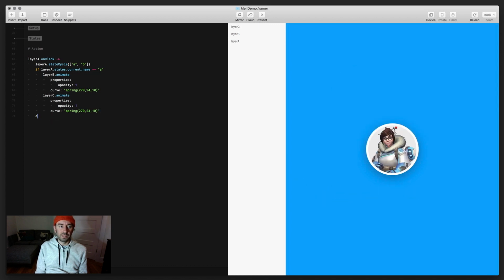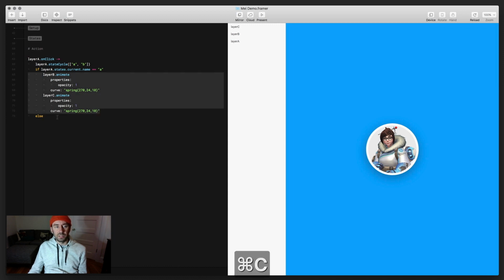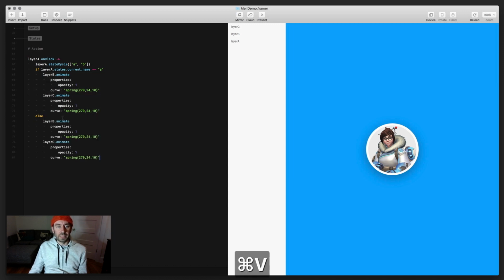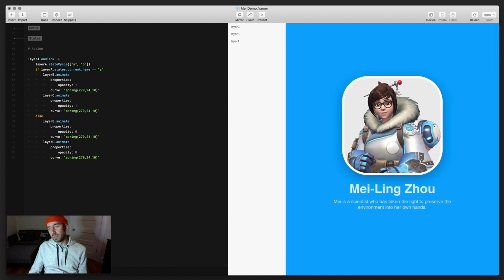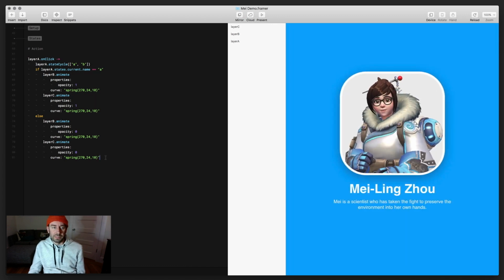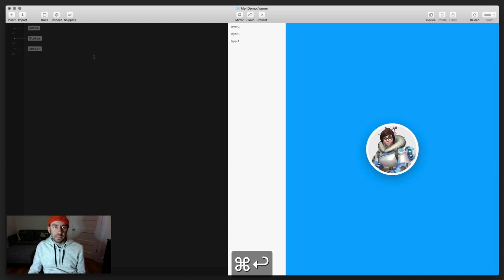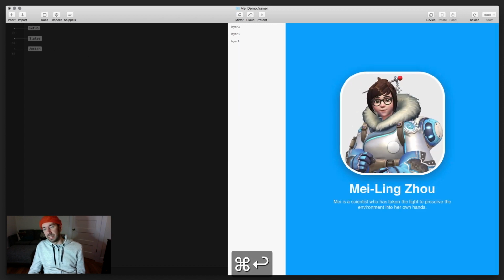And then because it's only two states, I just do an else here, and I want these to basically be not opaque when it is not in the state of A. So done. We figured it out. I'll fold this area down as well. You have a nice clean document that everyone's happy with. Cool. I think that's about it.